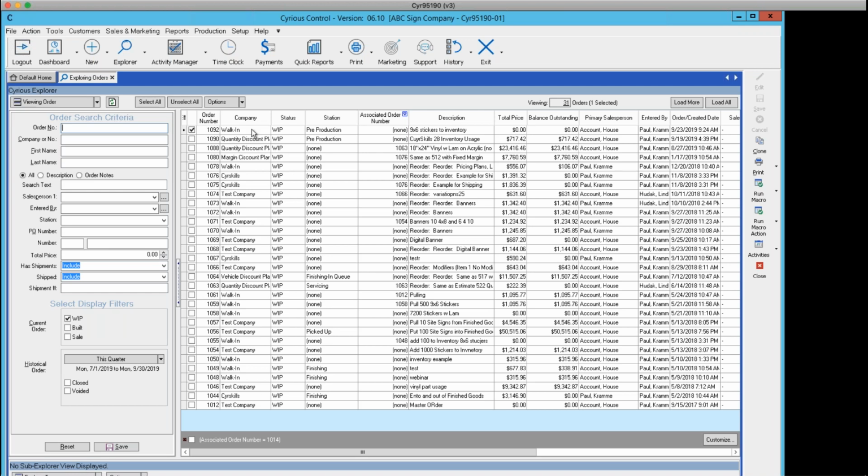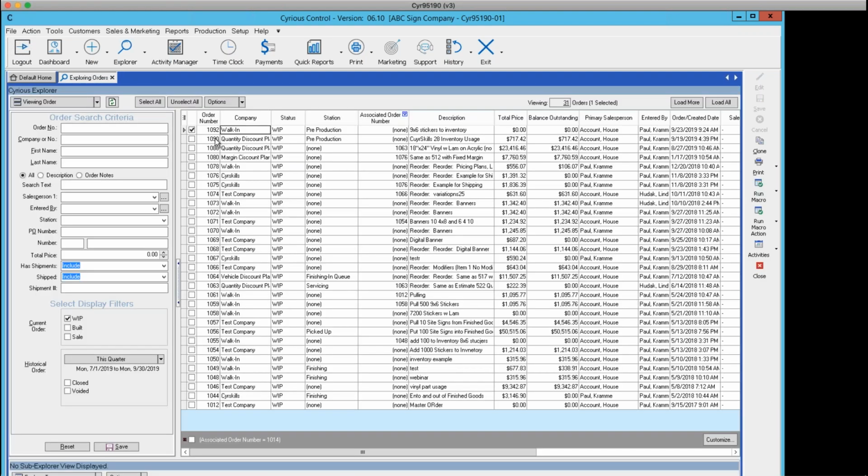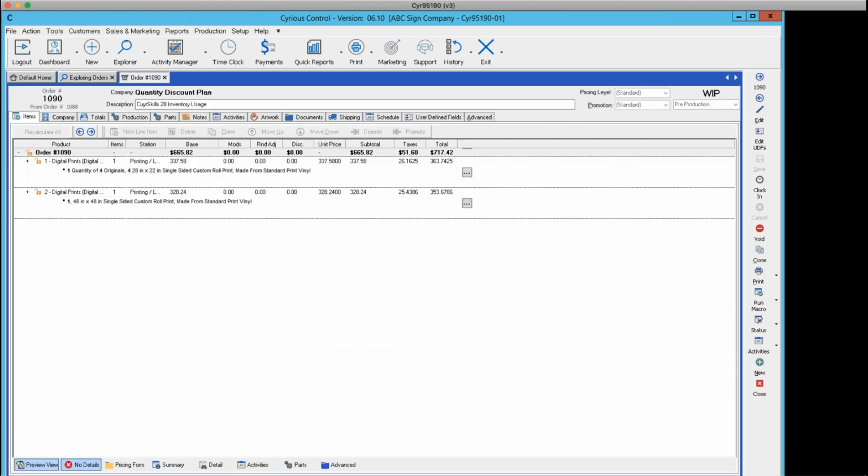I'm going to look at this one. Actually, I'm going to look at a different one here. 90. This is an order that I had created a while back, and if I open it up, trying to get my bearings right here.